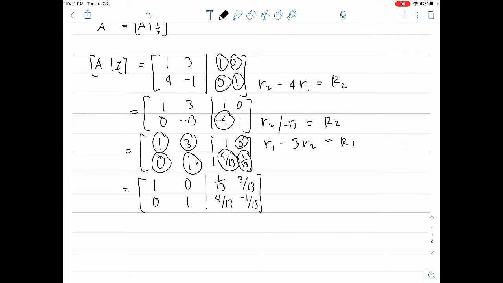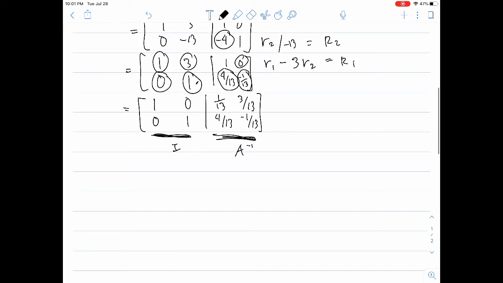Okay? So, kani, mao na ni ato ang A raised to negative 1 because nahimo na ni siyang, kumbaga, I. So, therefore, x, di ba, ang formula x is equal to A raised to negative 1 times B. So, our x now is equal to the matrix, matrix niya po na yung A, di ba? Or inverse of A. So, negative 1 over 13, 3 over 13, 4 over 13, negative 1 over 13. Okay?